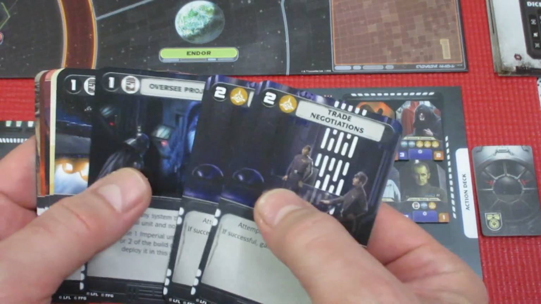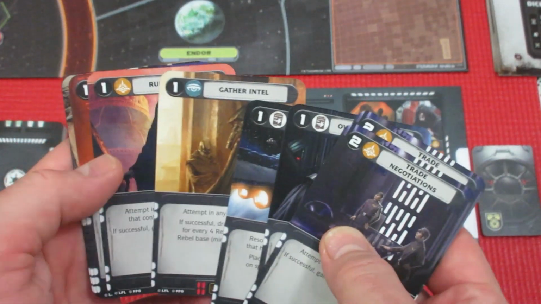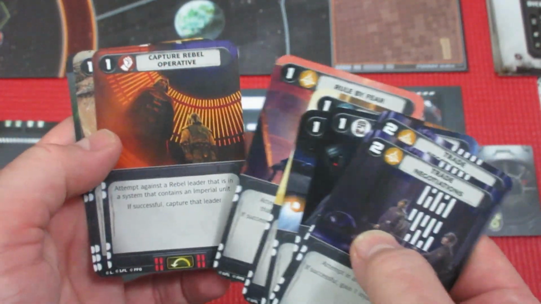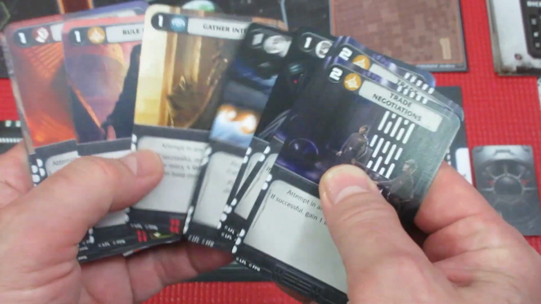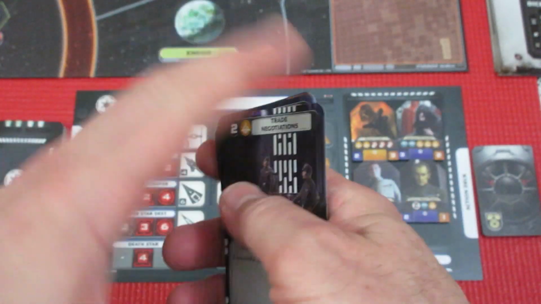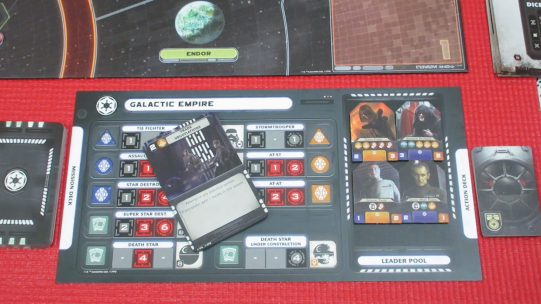Yeah, and then we have Overseer Project. We have construct the Super Star Destroyer, gather intel, rule by fear, capture rebel operative, research development. So we've got 1, 2, 3, 4, 5, 6, 7, 8. We have 9. We're going to have to start doing missions. We're going to have to start discarding. All right, that was draw new missions.